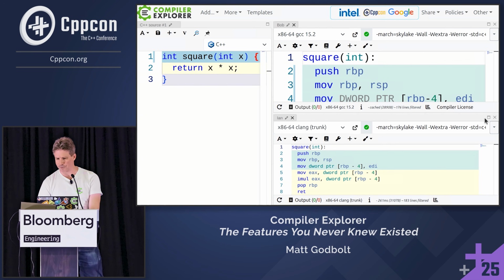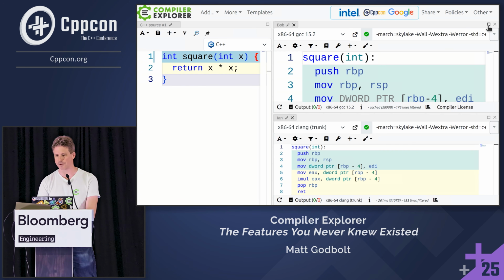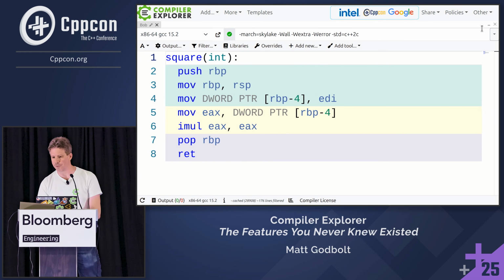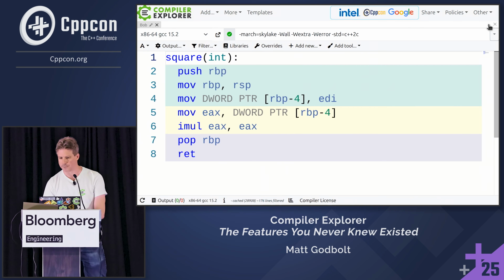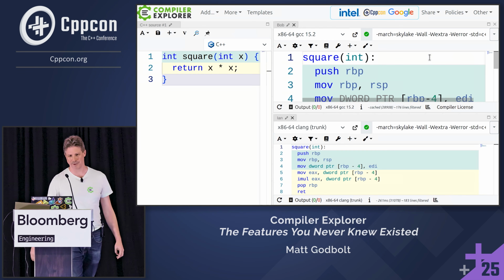You can also maximize them. So if you're, for example, in a demonstration where you're on stage talking to a bunch of people, and you've got a tiny little window that pops up, then you can actually maximize it to take up your limited screen real estate, and then you can at least just talk about one pane. And then you can, confusingly, this thing that looks like it's minimizing it actually just restores it back to however it was before. Or not. There you go. Or not. There we are. Thankfully, it did do that.